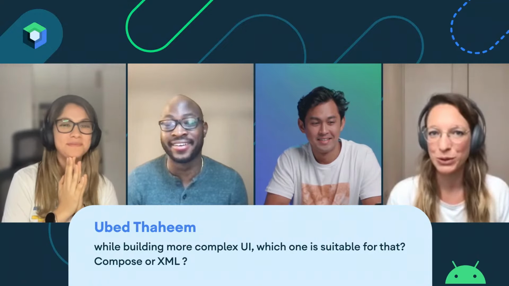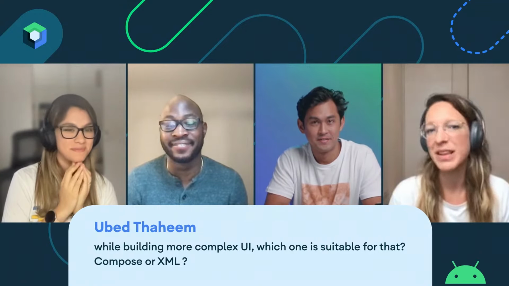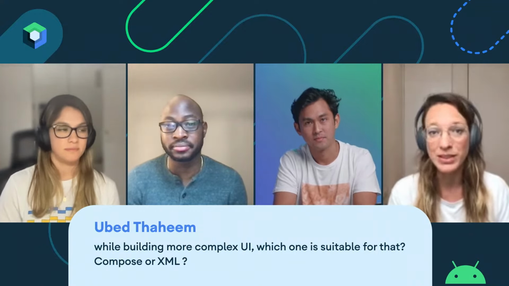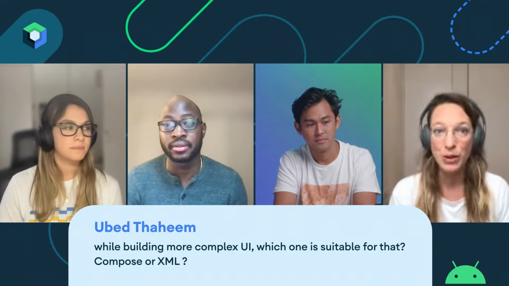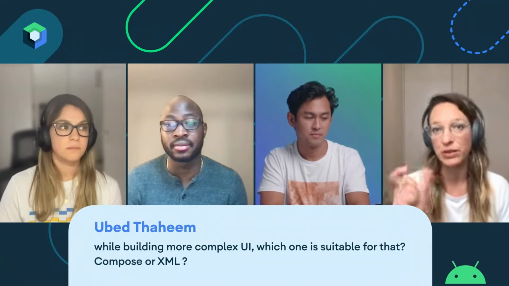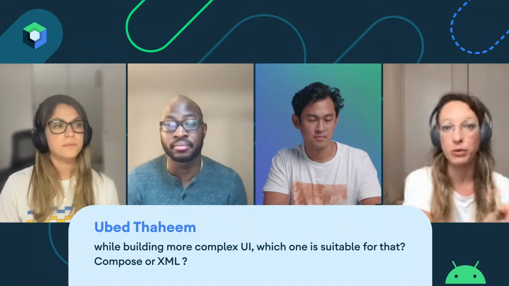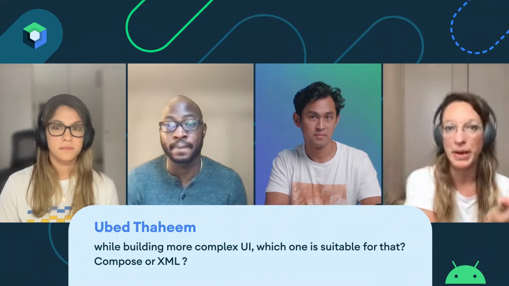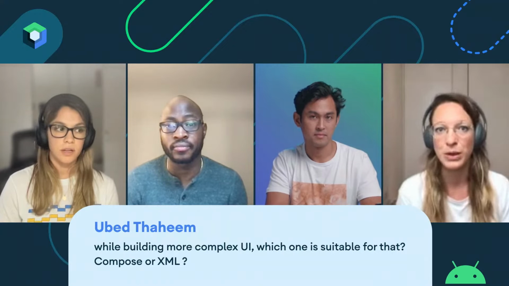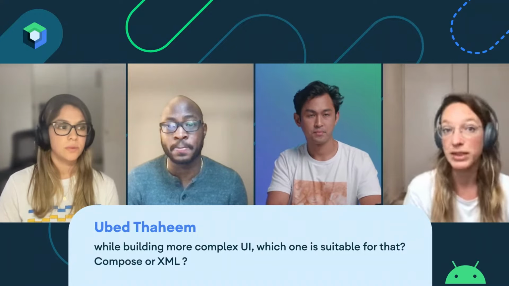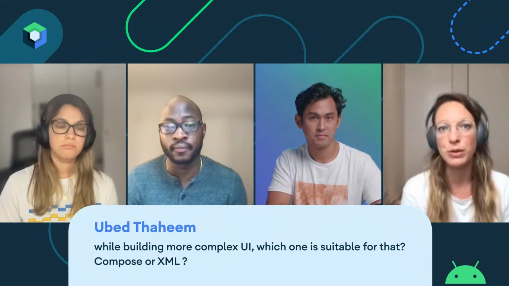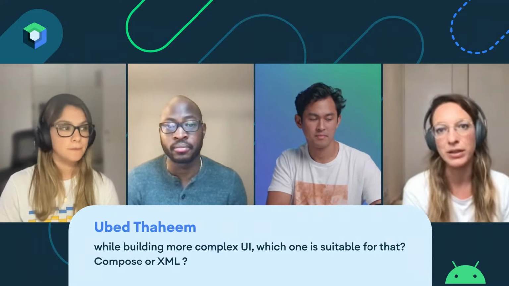Yeah, I think we can keep this one short. As we say, for new features, for new screens, use Compose. Even for complex UI, they're both equally powerful. If there's anything that Compose isn't able to do, there are interop options to refer back to the view world. For example, it could be that you're using a certain library that provides you with a piece of UI, and that library didn't use Compose yet. So there are situations where you want to revert back to views, but in general, we would be recommending Compose here.